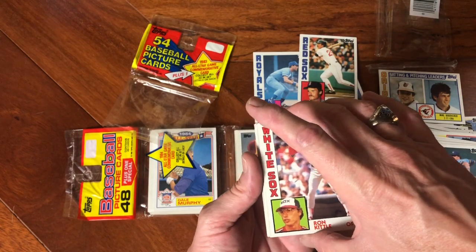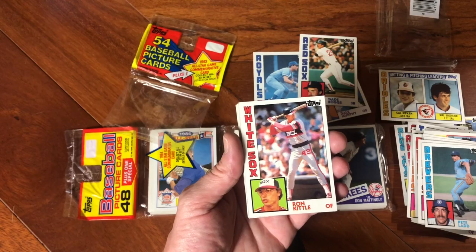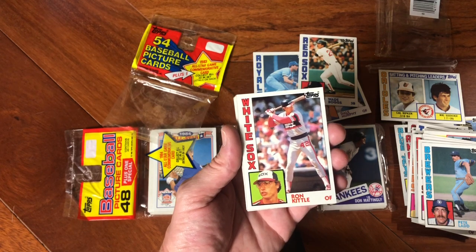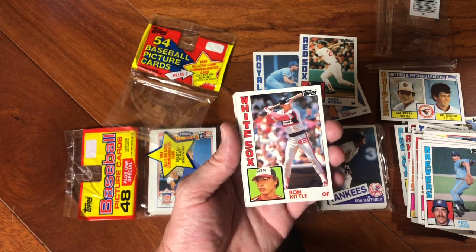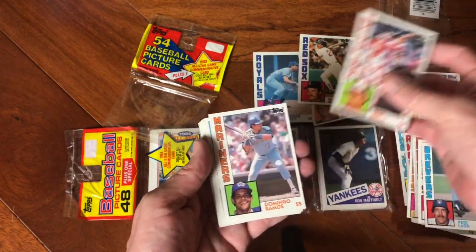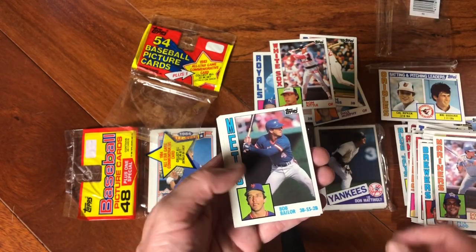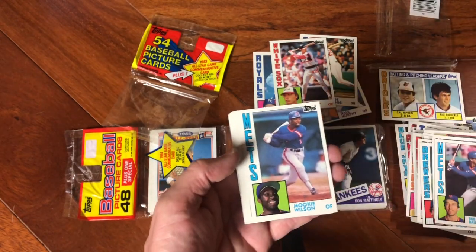Ron Kittle. It's a card I have so many of. I was into Ron Kittle. Rookie of the year, 1983? Rookie of the year, Ron Kittle. Mashed, and then nothing happened. That's a very cool card. That's my favorite of the lot so far. Domingo Ramos. Bob Bailor. Mookie.